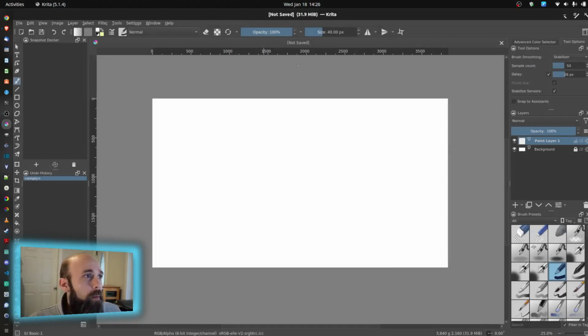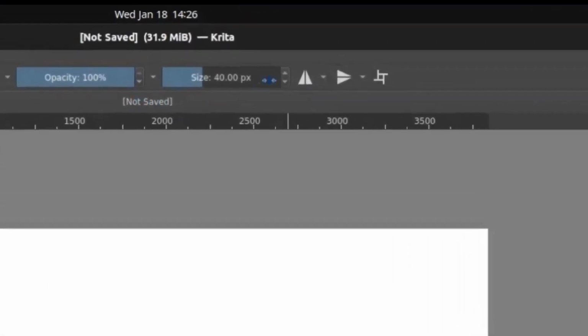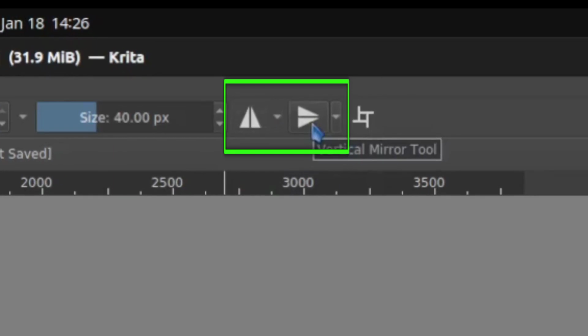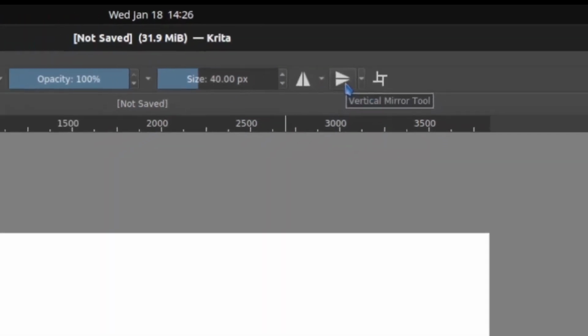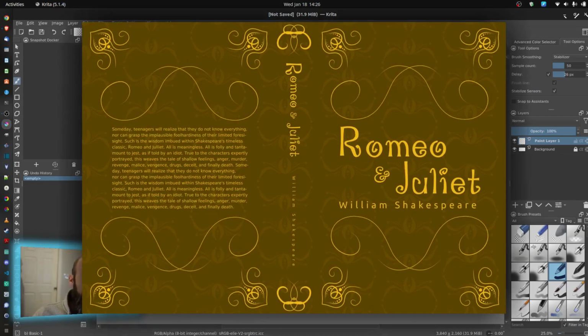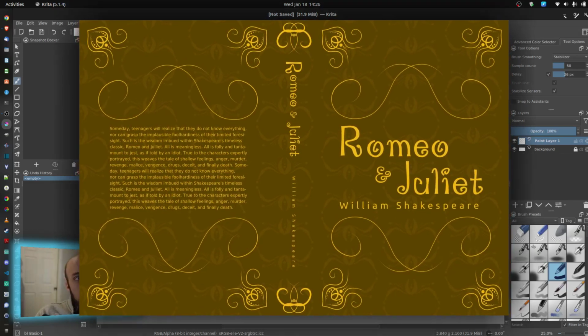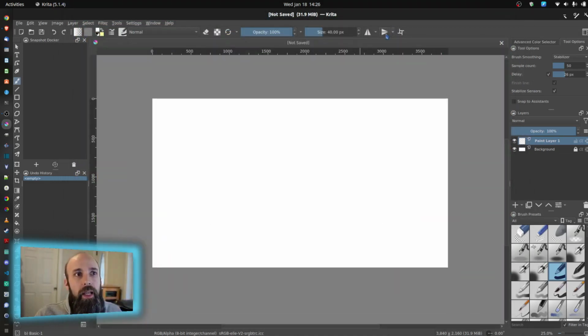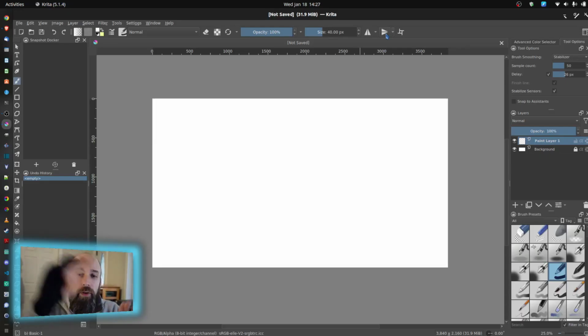So, a couple of things here. The mirror controls, they are typically along the top here. These are really awesome if you're going to be doing something that needs to be repeated, particularly something like book corners or framing or something that has very intricate design that needs to be matched perfectly, matched exactly around a framing of something. This is the way to get it done.